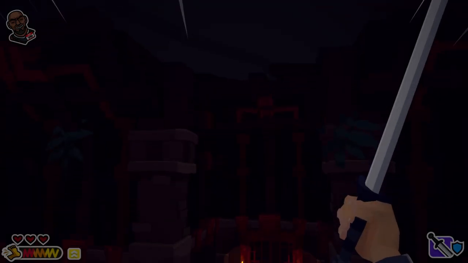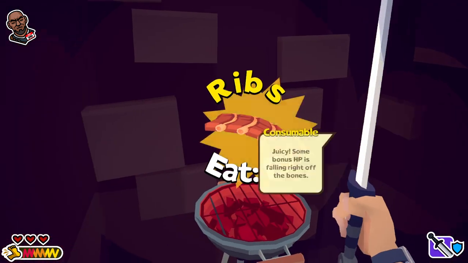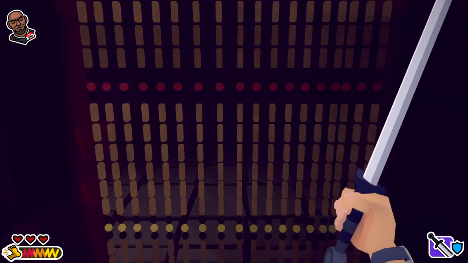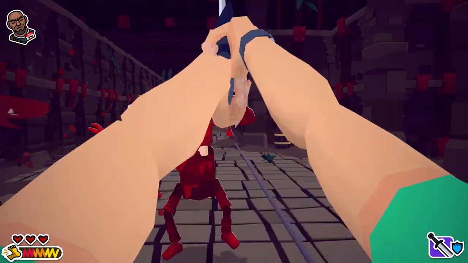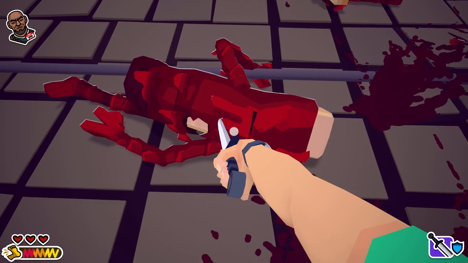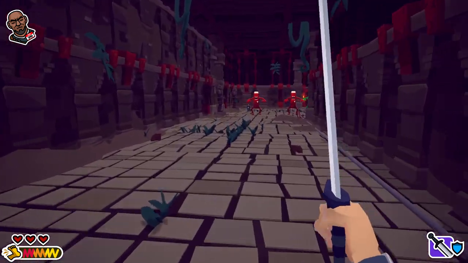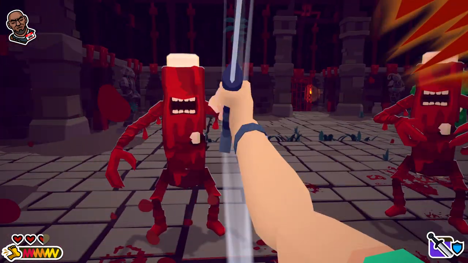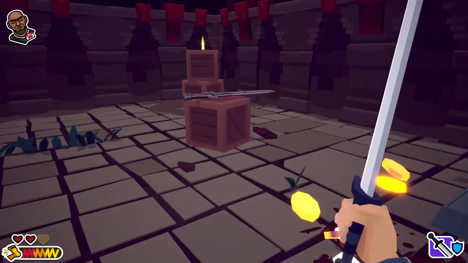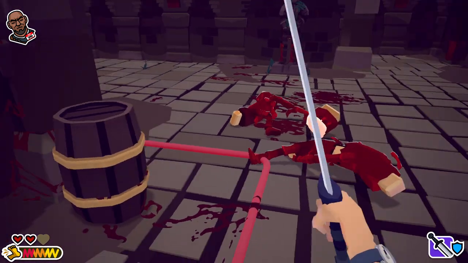Is anyone following what's going on, story-wise? Ribs. Bonus HP, falling right off the bones. Excuse me, what? What are these things? Are they ribs? What are they? Or are they like bottles of ketchup? What are they? Okay, this is just... It's like gherkin? What is this?